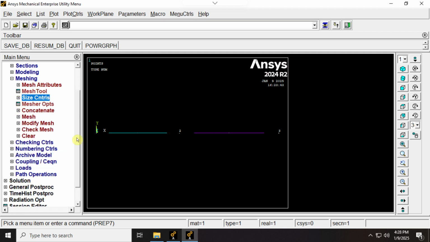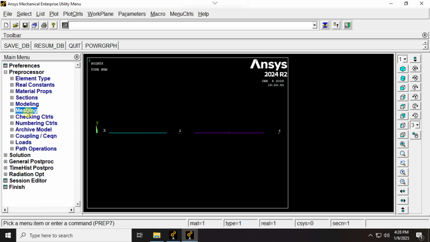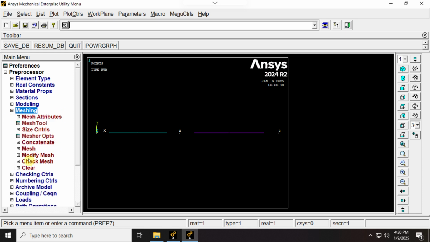Alright, so we did that, and what else? Next step would be applying forces and boundary conditions. Oh, by the way, we have not meshed yet. We have selected mesh attributes, and we have said to make one element here, one element here. But now we have to mesh it.